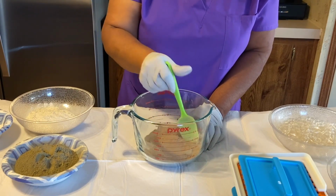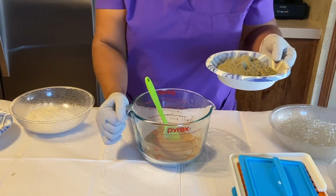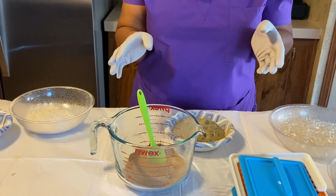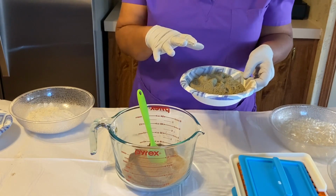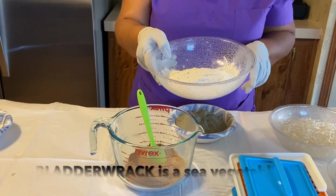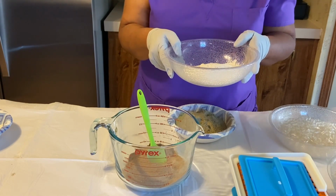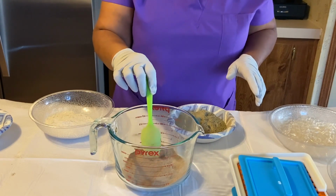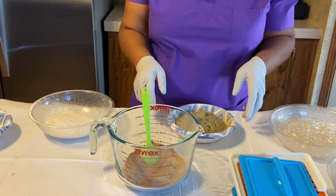Okay, this is my burdock root. This is bladderwrack. This whole combination helps to give you the minerals that your body needs daily, according to my research. You can look it up for yourself. Bladderwrack is a sea vegetable, as is this Irish sea moss. I don't know why they call it Irish sea moss, because it doesn't come from Ireland. The whole ones that I get usually come from St. Lucia. But that's a whole other something else. Okay, I'm about to get off topic. Burdock root will help to cleanse the blood also. It has nutrients and minerals too, and that's the reason we take it.